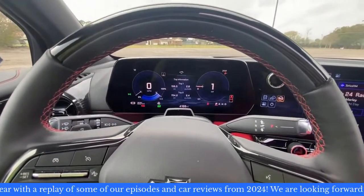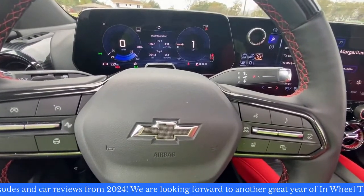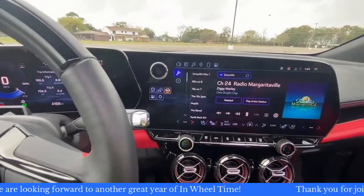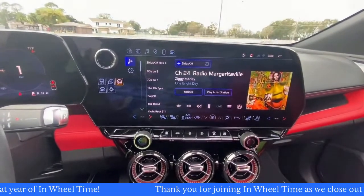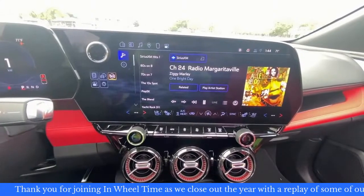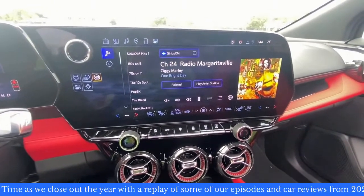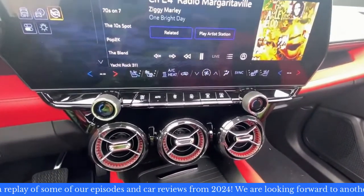Inside, the driver's got a nice 11-inch screen that he can configure, particularly using the easy-to-reach buttons that are on the steering wheel. Now, over on the center stack, or in the center, you're going to find a 17.1-inch infotainment type screen. Now, this is where you're going to find all your controls for your convenience, your navigation, all the things you might be looking for buttons for, but they're all going to be down inside this screen.